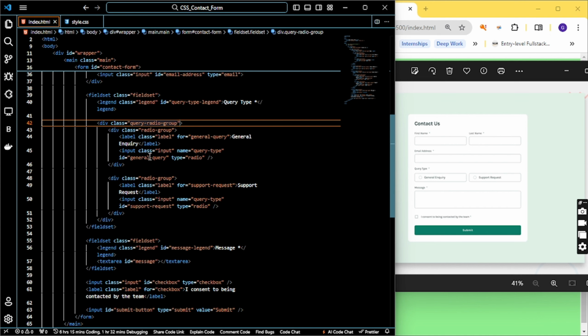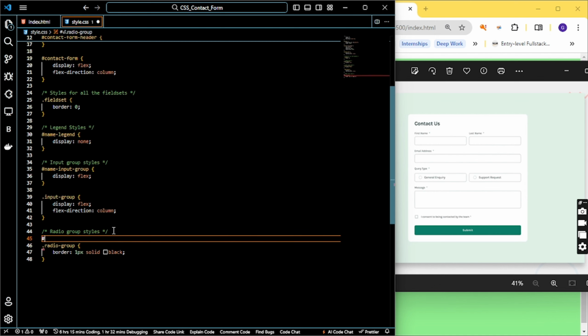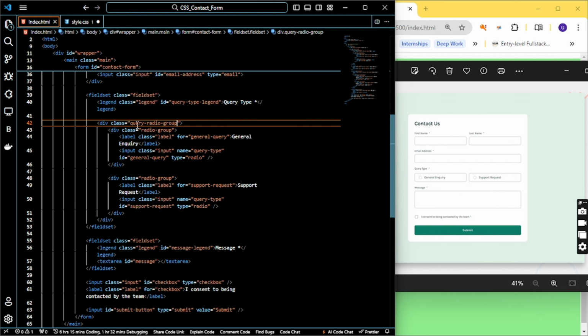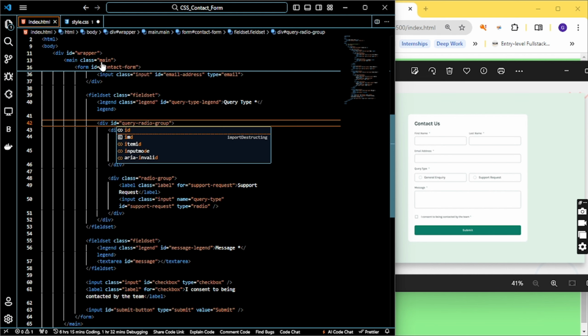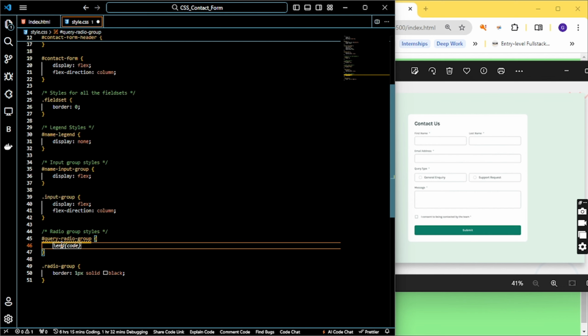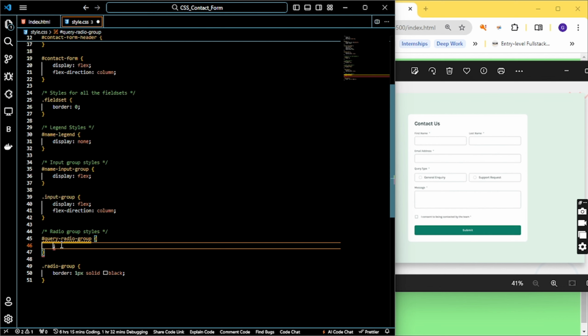We can put that query radio group first, so we can have consistent styling. We have name inputs group, query radio group. Actually, it's meant to be an ID, so we'll change this to ID so it can match this query radio group, and I'll give it display flex.